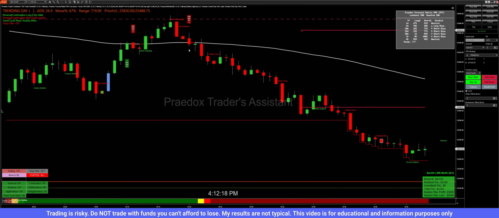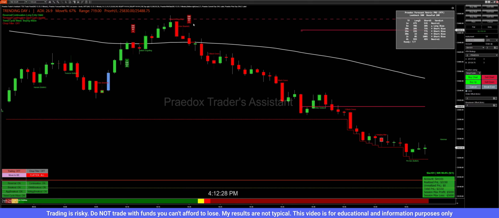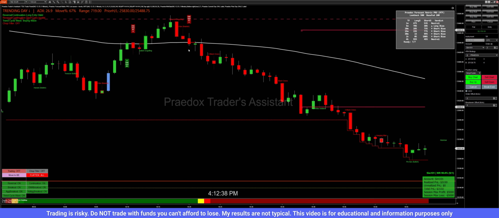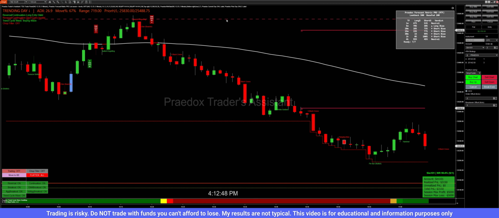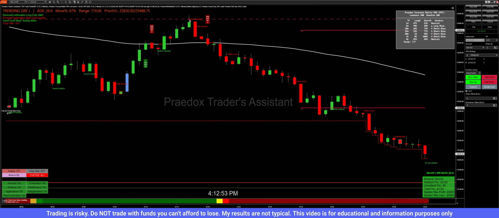These tend to be very strong moves when they happen. You can see we had an aggressive breakout to the upside, and we had a quick push up. So anytime price is pushing through this EMA, you could bet that you're going to get a pretty good push in the direction it's breaking to. Doesn't mean it's going to happen, but it's a good indication, especially if you're at a support or resistance area. We were pretty close to this resistance area here. You can see we had price action that was bearish.